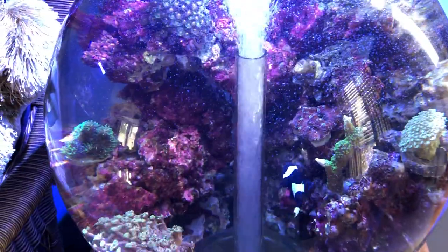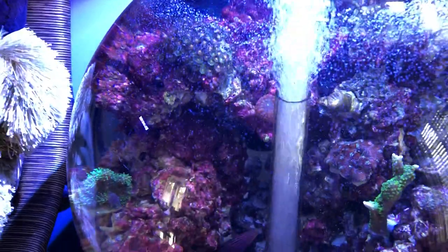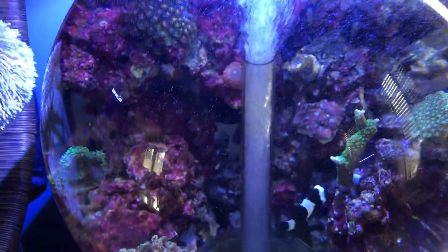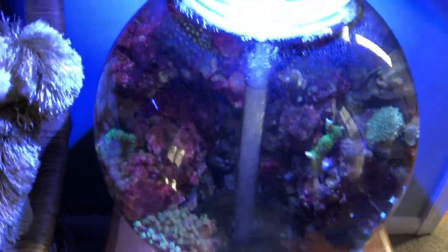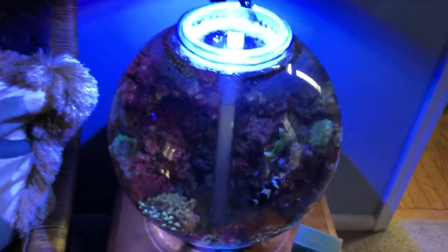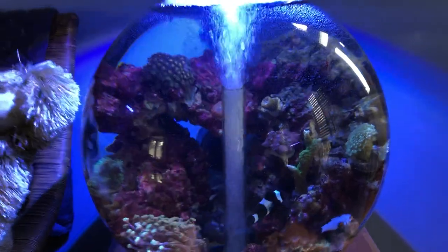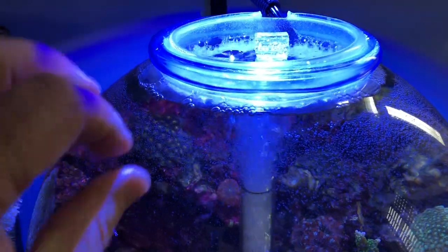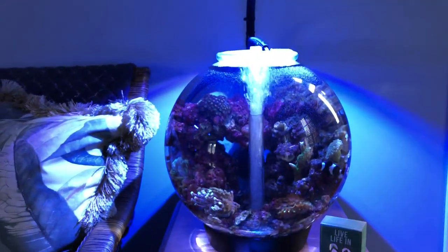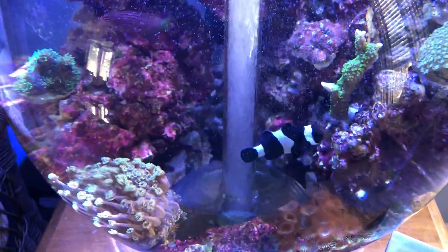One thing I did figure out with this bio orb is when you run fresh water it really doesn't create a lot of bubbles at the top. But salt water creates like a foamy type thing — the bubbles come out and collect around the edges. With the pump turned almost all the way up, the bubbles up here start getting brown and gooky around the top lip, and basically what that's doing is acting like a skimmer. I didn't honestly expect that to happen, but it's like its own built-in skimmer, which is really cool.